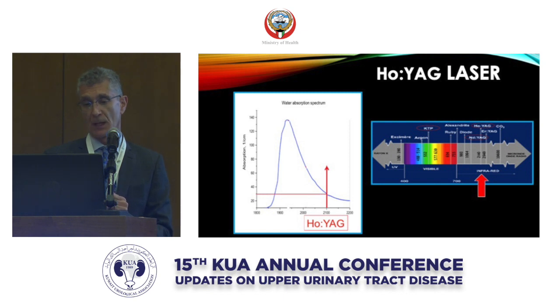pulse duration. And what we have shown in numerous publications now is that with a shorter pulse length, you can ablate the stone or the tissue much quicker and a larger volume, but that comes at some cost. And so a longer pulse length actually may be more efficient. And why would that be so? Well, that may prevent degrading your laser fiber to a great degree. You may have that repulsion minimized as well.